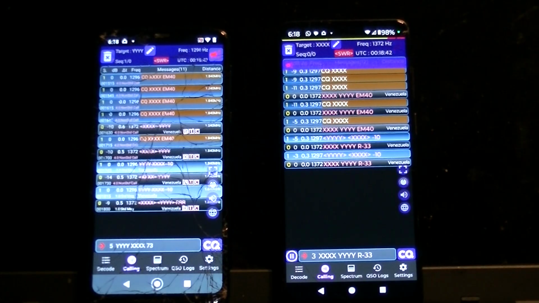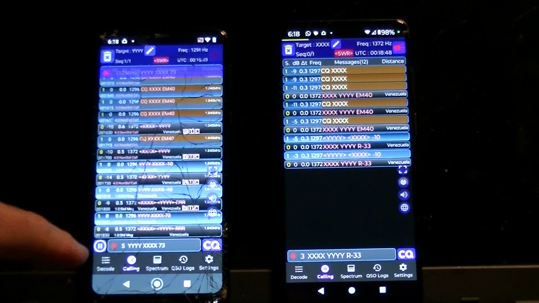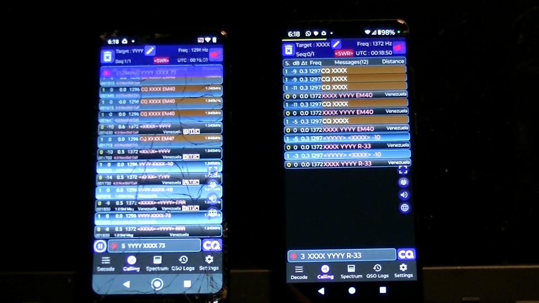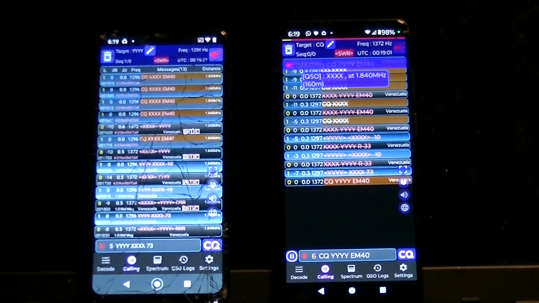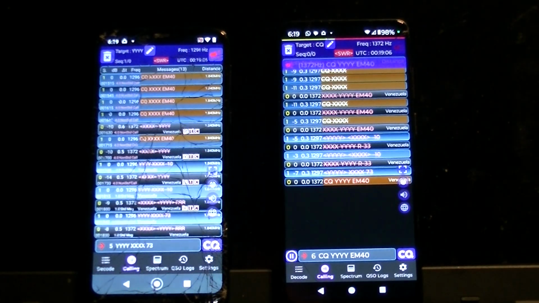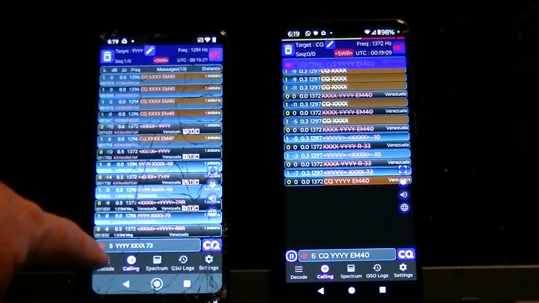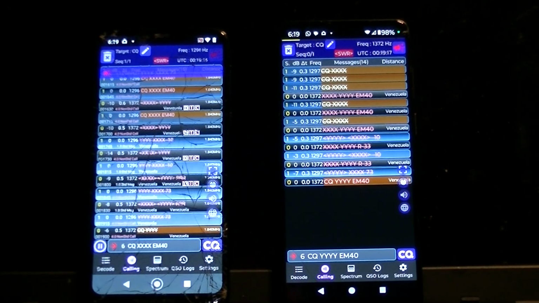It says, "Hey, I'm receiving you with the signal to noise ratio to minus 33." And the left side is still trying to close out the communication. And maybe I should keep quiet here so I can hear it. So we've got to wait for both sides to at least say 73, which is okay. Well, what happened now is this side finished up. He sent the 73, and I think this one is getting ready to send the 73 when it gets ready to. And the flashing indicates who's transmitting. So, well, I think they communicated with each other.